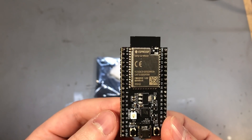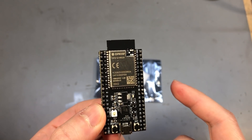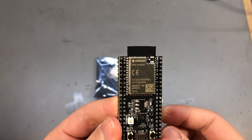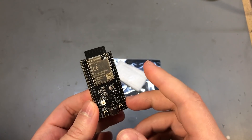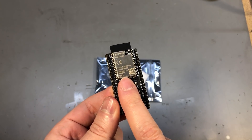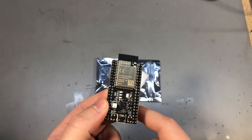The reason for getting this development board was to play with the USB host functionality on the ESP32 S2. I'm working on a project where I have a USB device that creates a virtual serial port over USB, and I would love to have that device connected into something like this and create a bridge for that serial port on the local network.